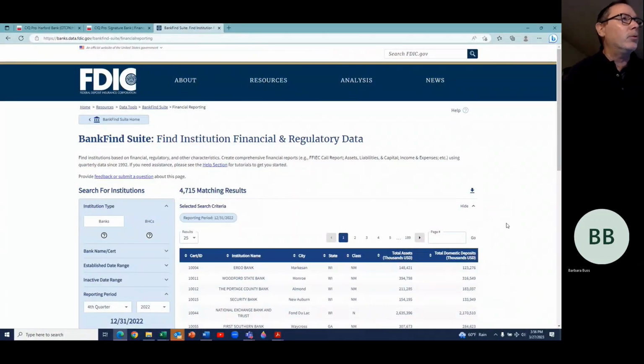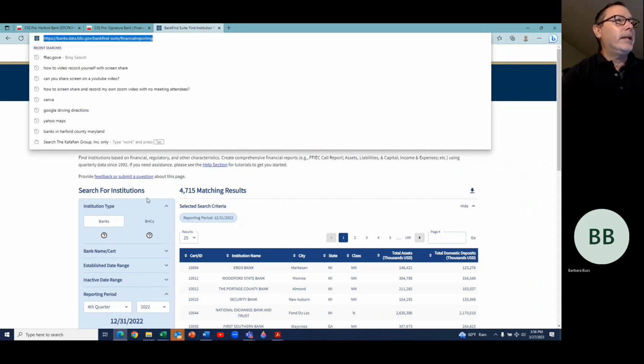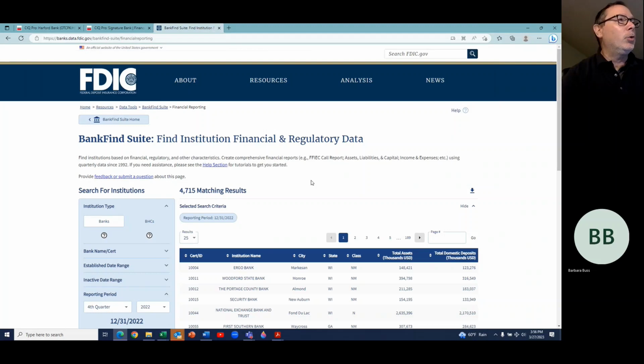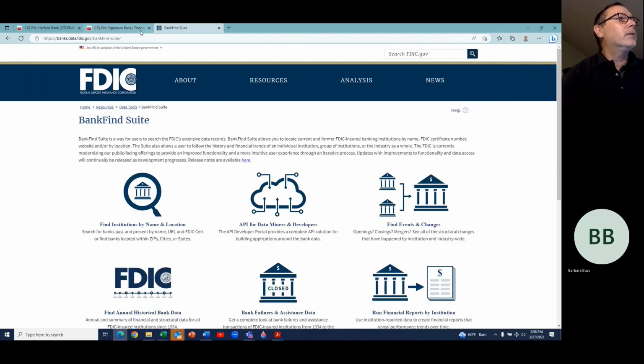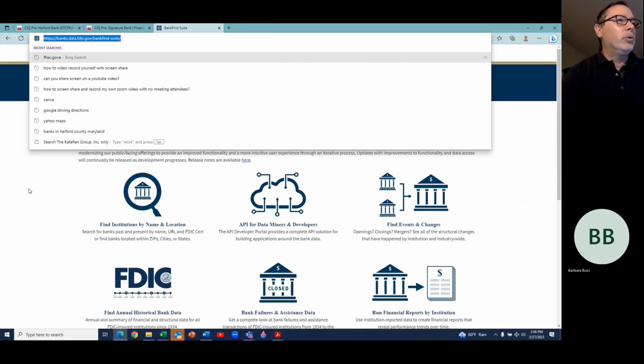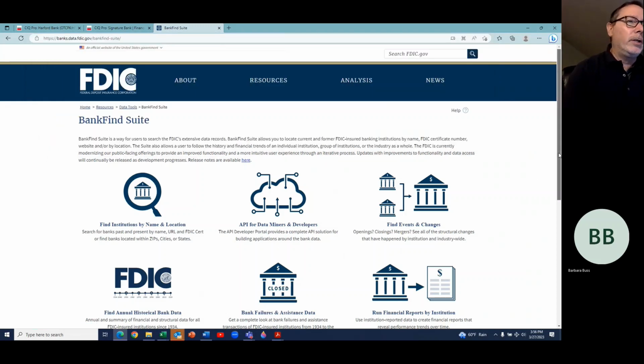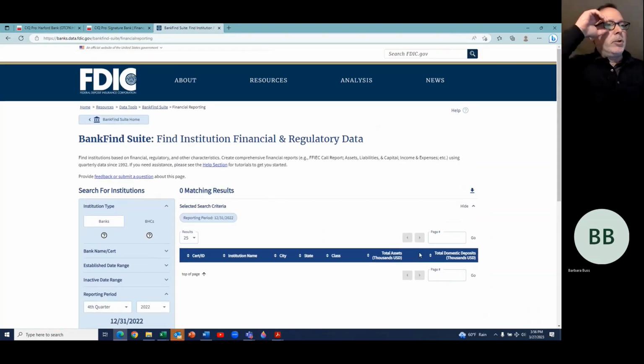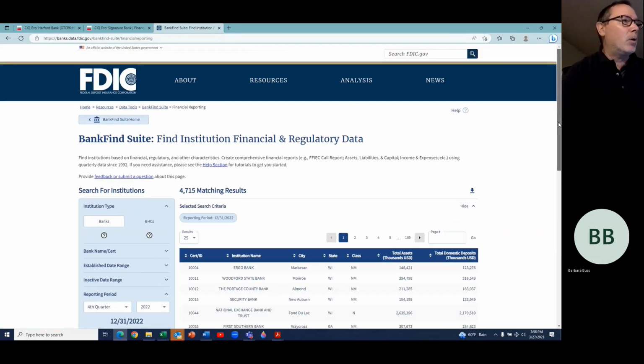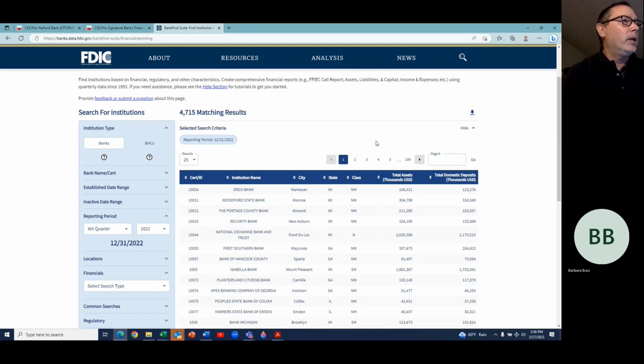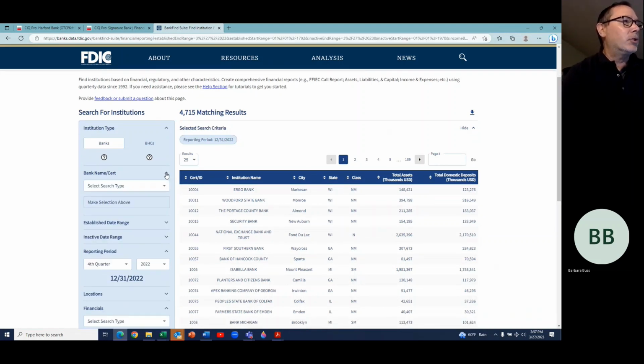So the first thing I would do is go to the FDIC BankFind Suite, and you could see the URL for that right here, but you could just simply Google it. Then go to Run Financial Reports by Institution. I'm going to use an institution that has been acquired, but at 12/31/22, it was still in existence. Go to the bank name and certification. Type by bank name, unless you happen to know the certification number. Very few people do, including me. And we'll do Umpqua Bank.